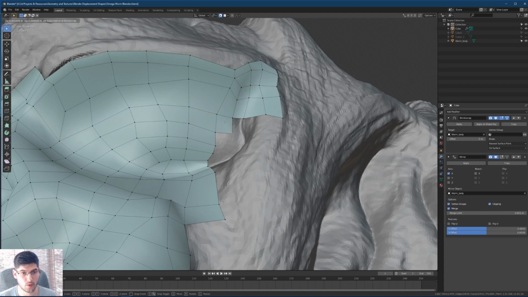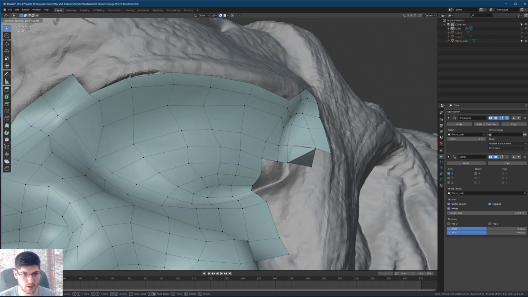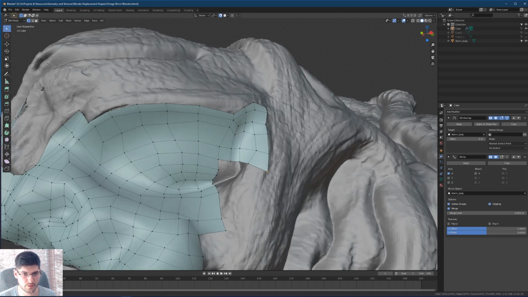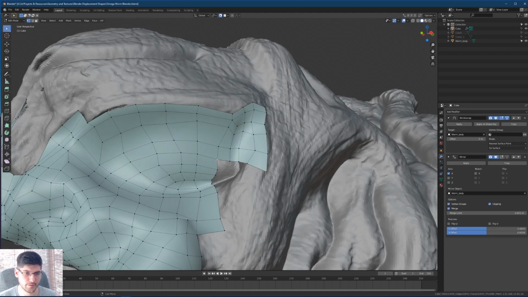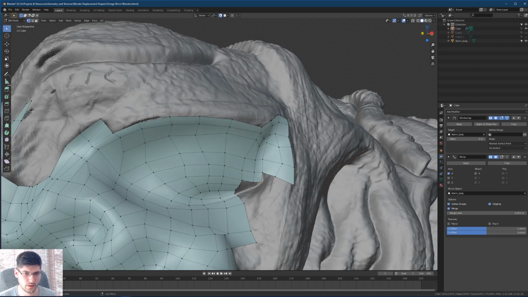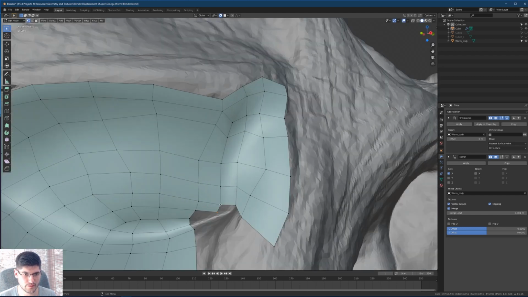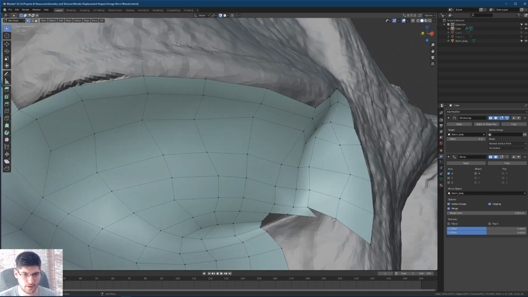Now, the more problems you resolve at this stage, the easier it will be for you going forward, because you will have already resolved some of the topology issues. So try to be as thorough as possible right now at this early stage. So you see now I've basically got that shape done, and I'm now moving on out of the eye.